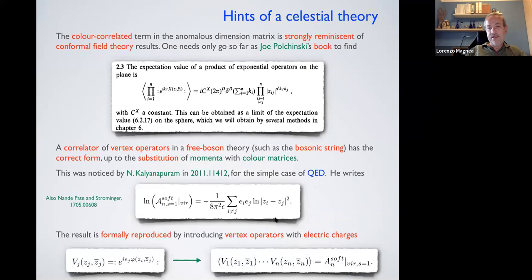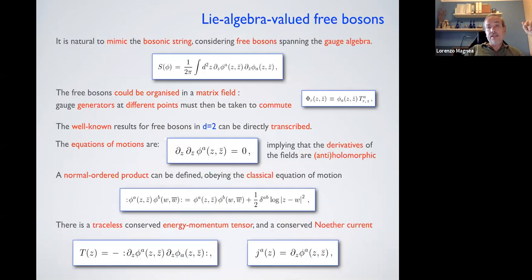That in QED, the logarithm of the soft factor is just the exponential of the log of the distances. And you can get this as a correlator of conformal fields. And indeed, you know exactly which conformal fields. Here there is no question of which is the conformal field. It's a free boson, right? The only strange thing is that the coefficient, instead of being a momentum, is a charge. That being said, it would appear at first sight that you are never going to be able to make this non-abelian because of all the intricacy of the correlation between color and kinematics. But what we saw before suggests that indeed it may be possible.